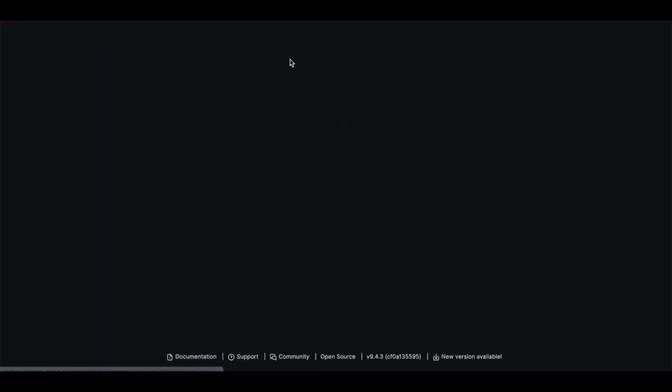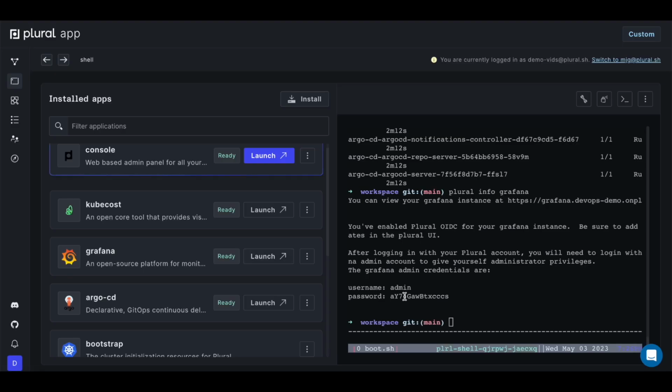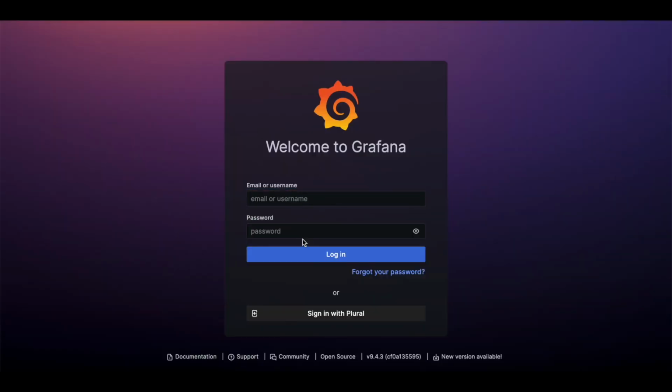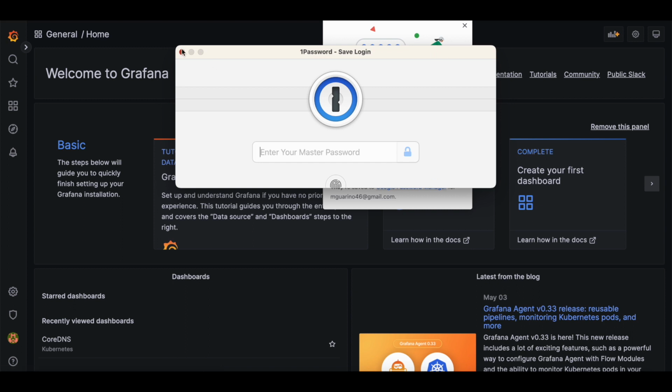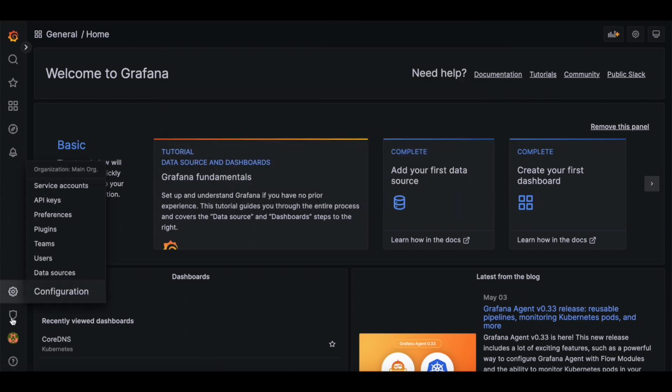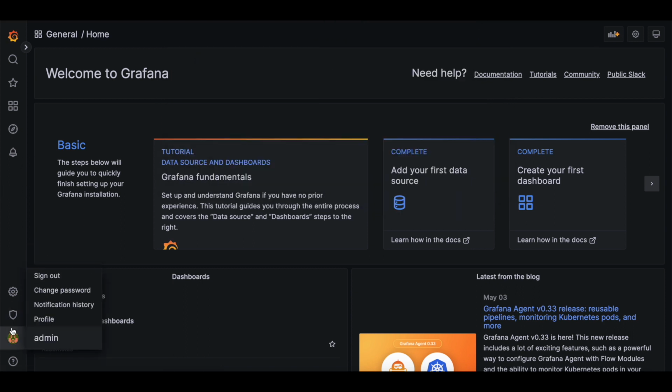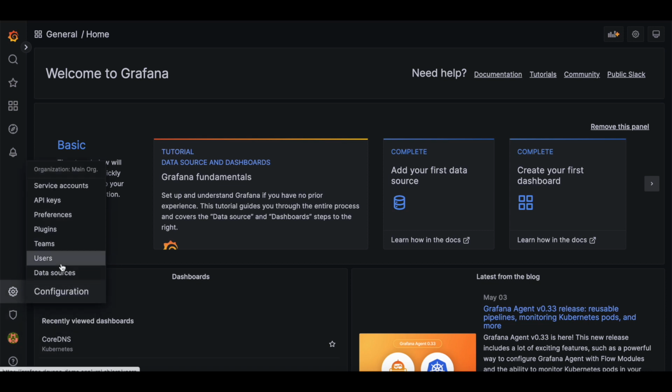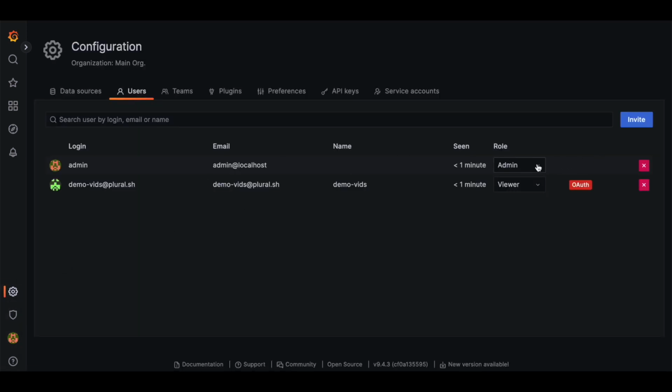So I'm going to go to the admin user that was provisioned, so we can see the full details of everything, and I can show you how to make your other user admin as well. So I just need to go into the user that was created with the OIDC login, and then make him an admin, which is good.